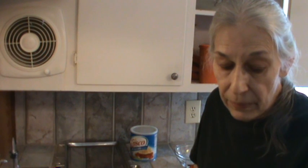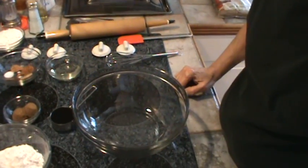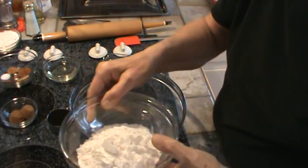The cookies do not have any egg in them, and really not very much fat. It's just going to be Crisco melted. Alright, so let's get started. The first thing that we need is 1 1/4 cups of just all-purpose flour.